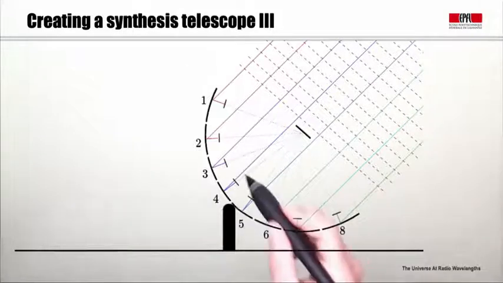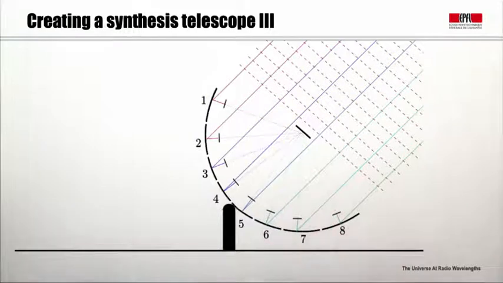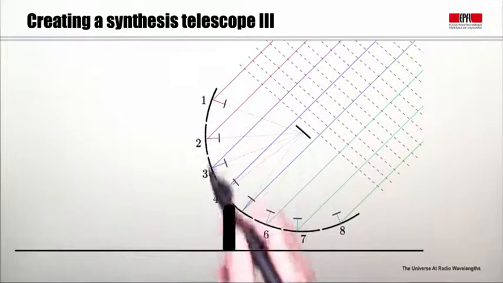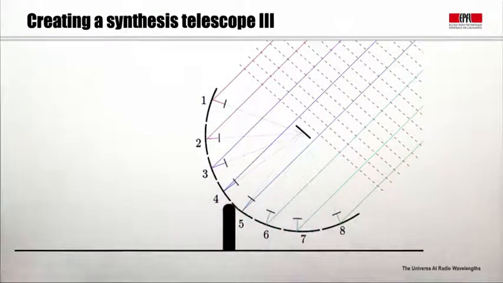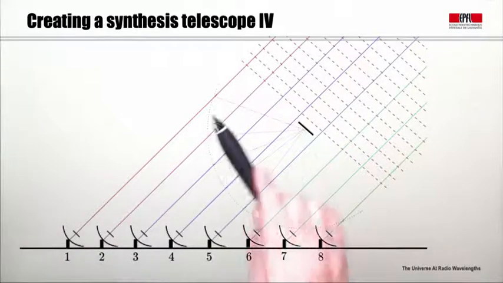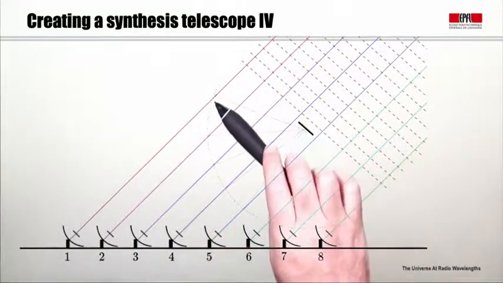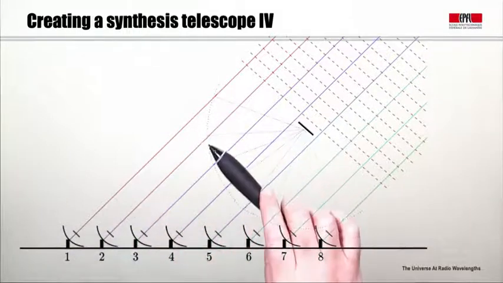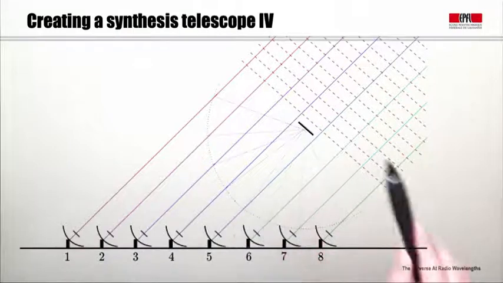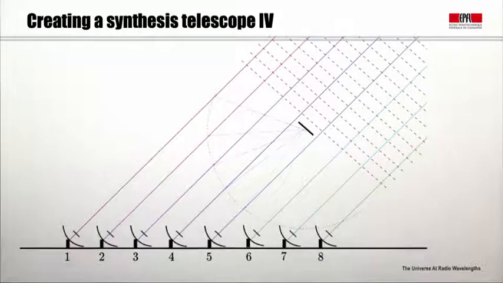But now, if you think about it, if this is cables, then do we really need to keep the sections up here in the air where it's kind of difficult and expensive to keep them mounted? Well, actually we don't. We can drop them all on the ground like this. So the difference is that now radio waves have to travel a bit longer to get to the individual dish sections. So we'll have to make our signal cables longer to kind of compensate for this. But you can imagine if we do everything exactly right, the end result is still the same.